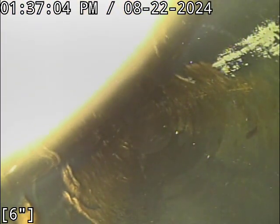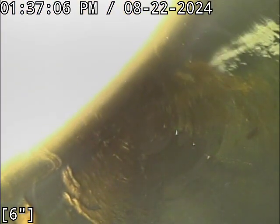And that right there, I'm pulling the camera back pretty hard. I am barely getting that water level pulling down below the camera lens. So you've got almost 3 inches of standing water in the line there. And you can see that at the top of the pipe, which right now is on the bottom of the screen, you've got gunk going up to the top of the pipe. There's nothing deposited directly on the top of the sewer line, but you've got buildup getting pretty darn close to it. What that tells me is that has gotten close to backing up. It looks like it's filling up at the very least, and probably got lucky and it broke loose on its own.